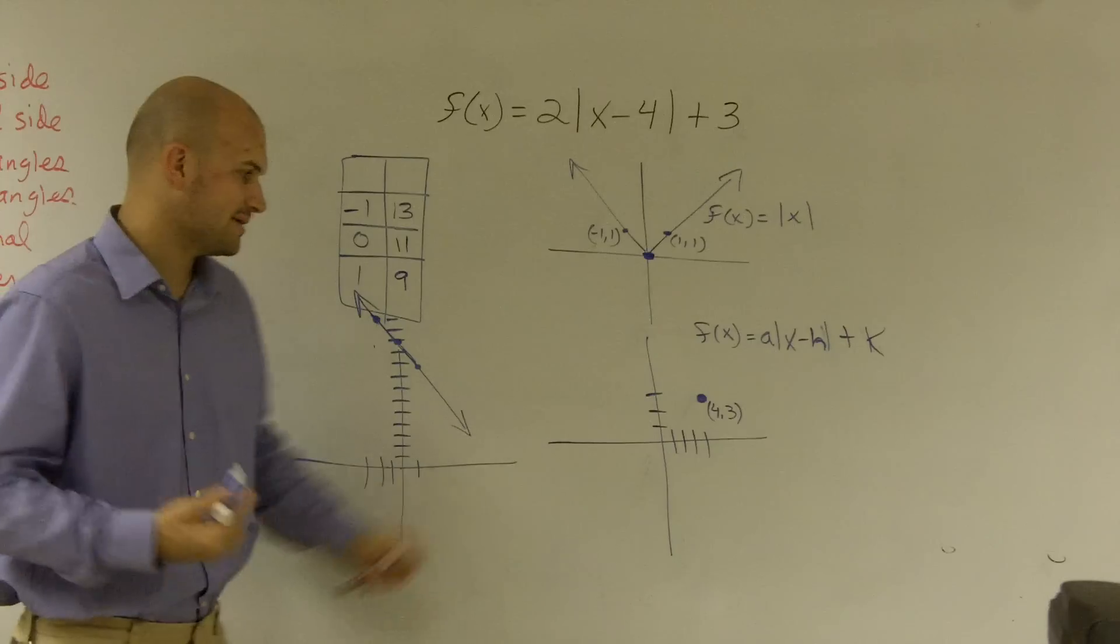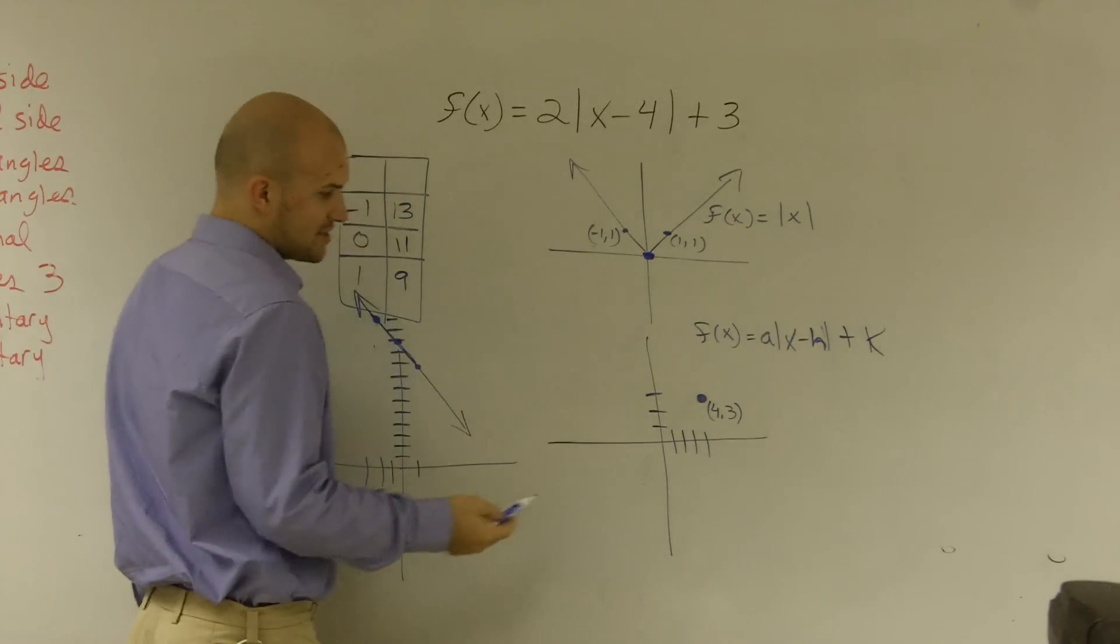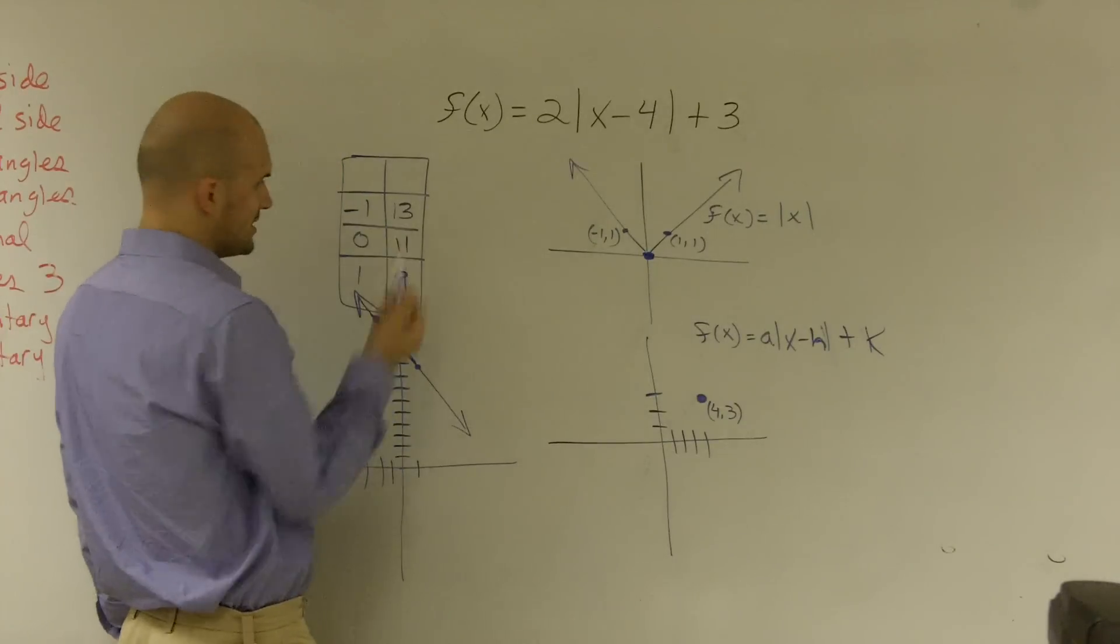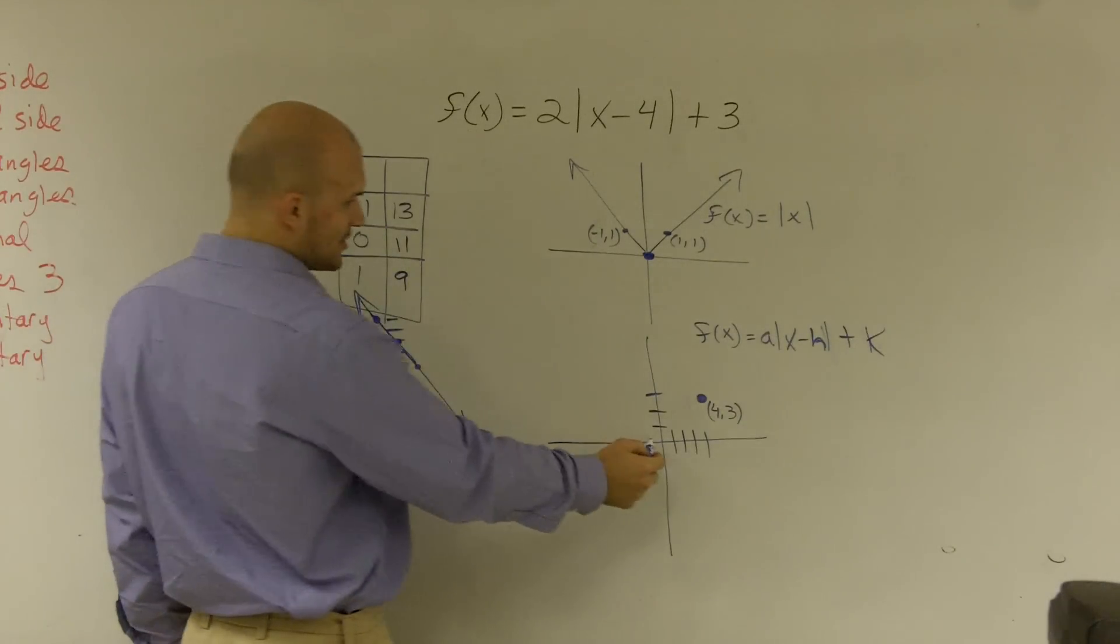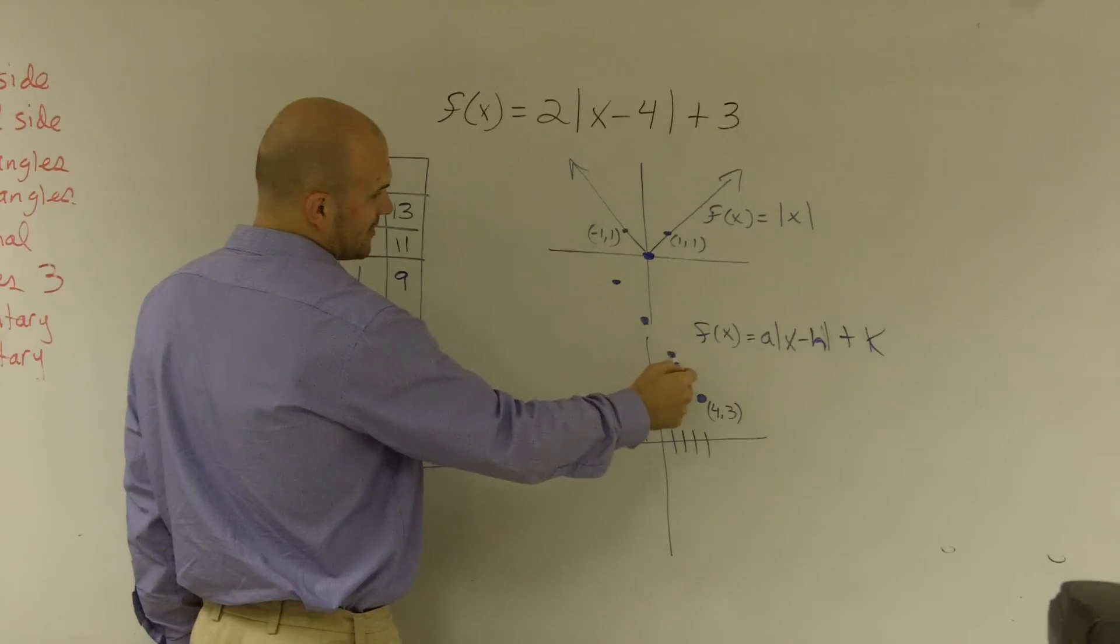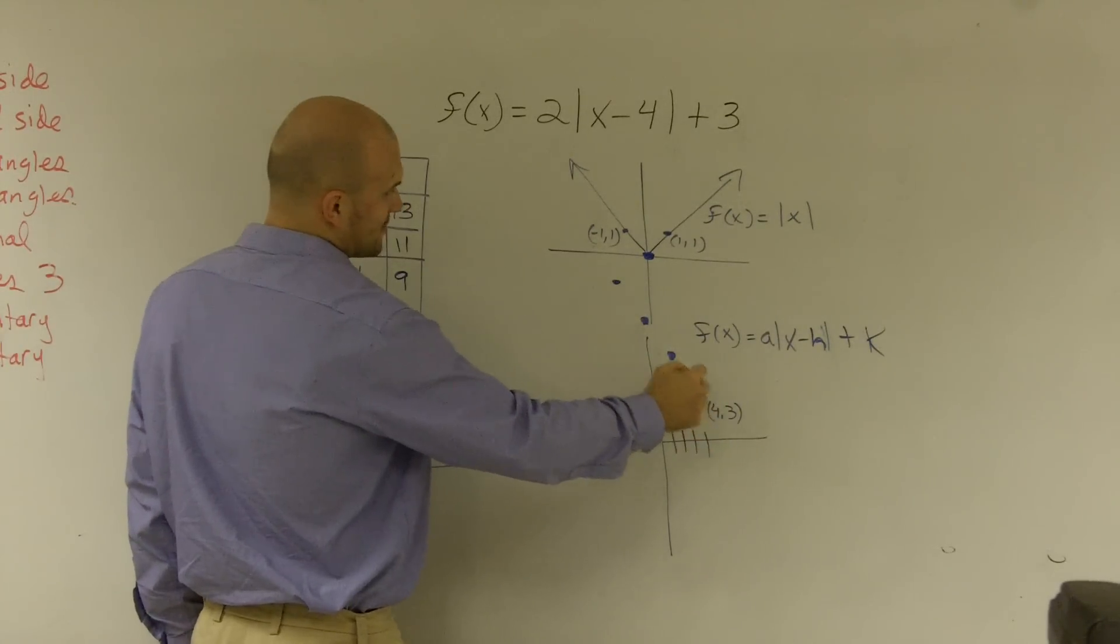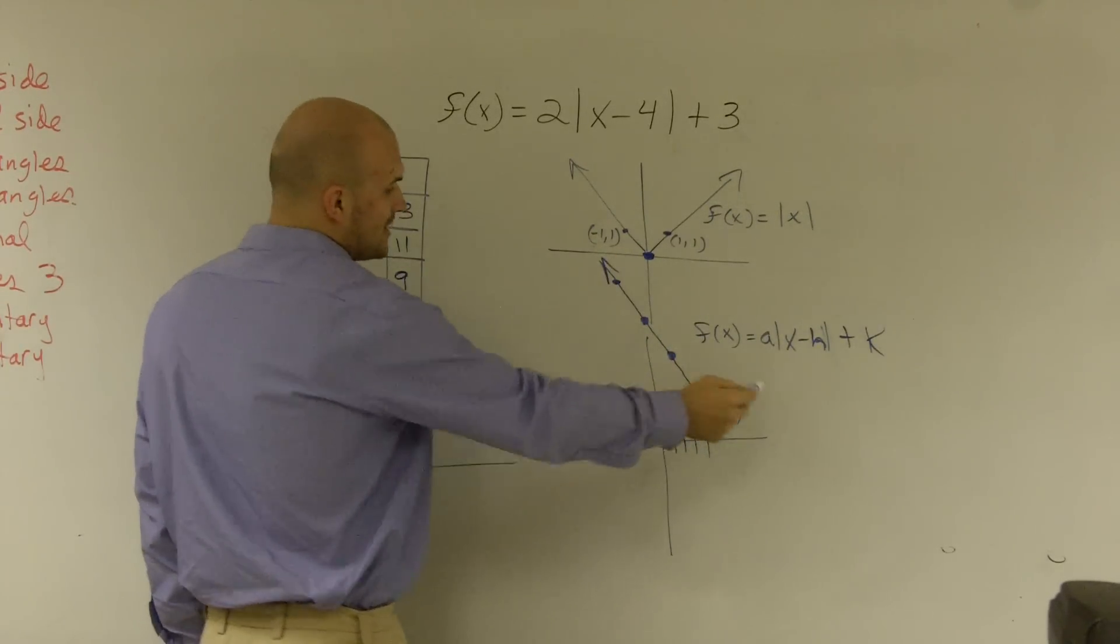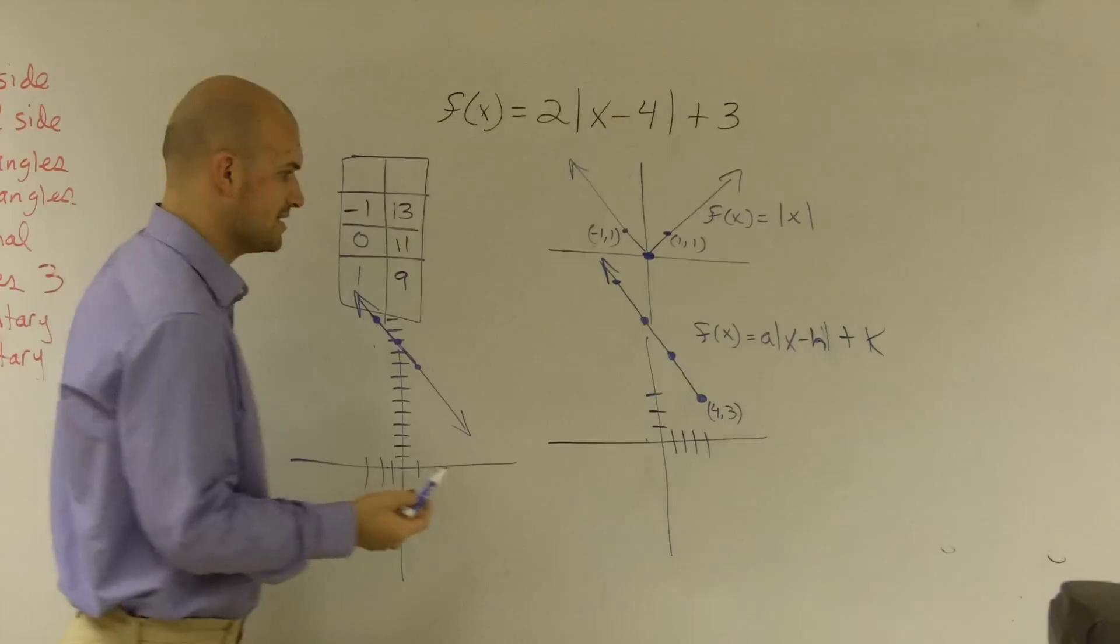Then now I can pick a point to the left and a point to the right. So now I'll pick, well, we already did negative 1, right? But let's see what you guys notice is I picked negative 1, 0, and 1. So I picked all these points right here. So we know those work. But now we need to pick a point to the right of my graph. So let's pick 5.